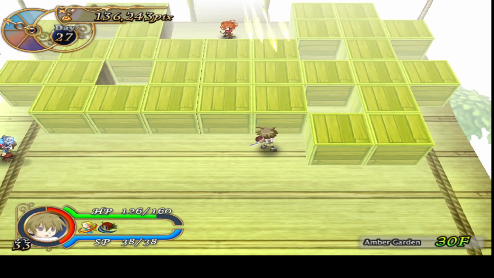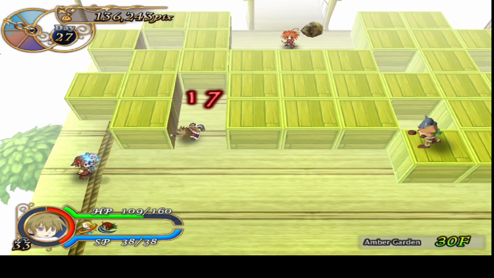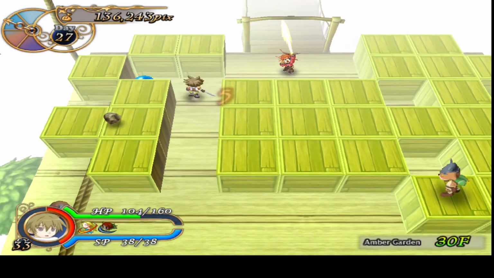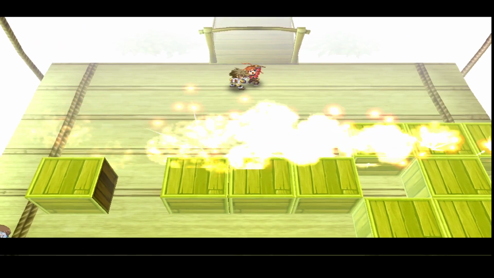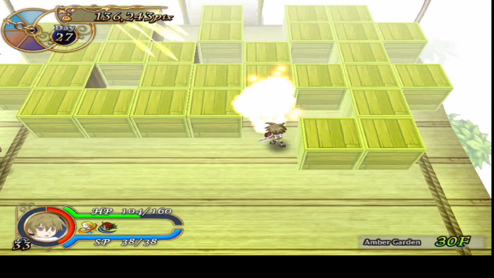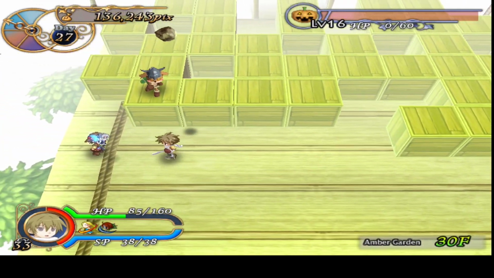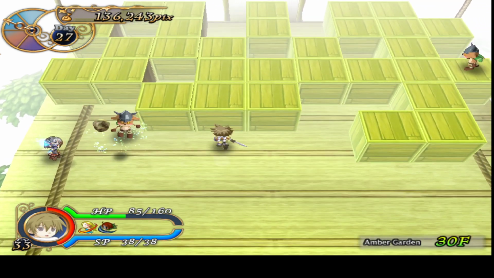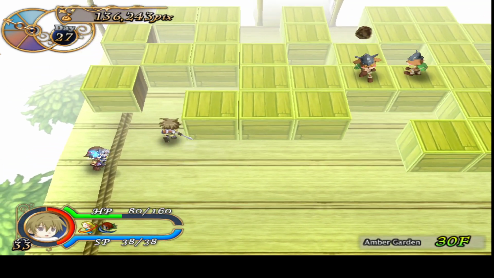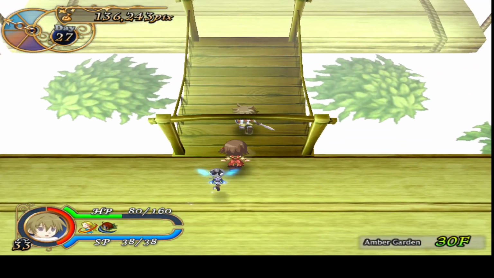Alright, so basically we have to get to her. Then enemies appear and she's also shooting arrows at you. Sometimes the crates have items, sometimes they have monsters. Now she's gonna be hidden in one of them. You can kind of tell which one she is by looking from where the arrows are coming from. Now it's gonna be kind of the same deal, but a little tougher, I believe.